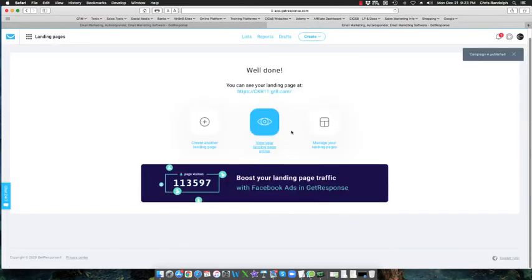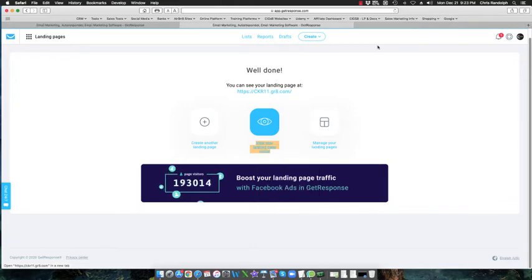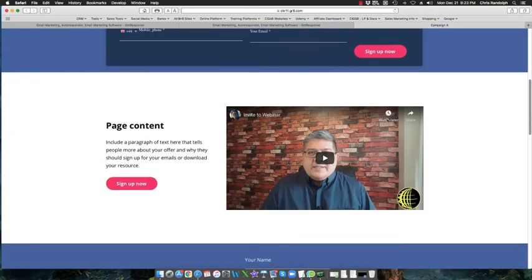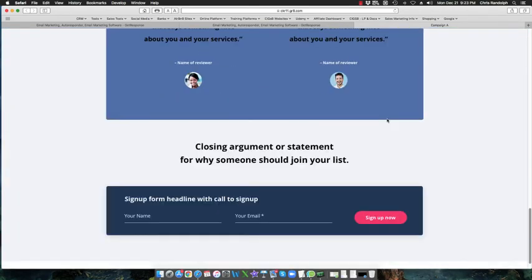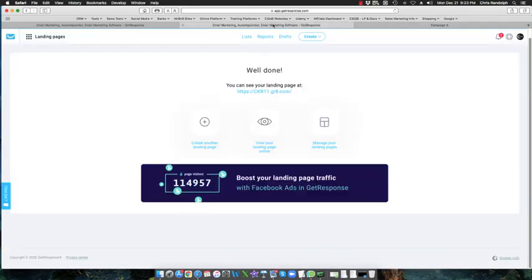When you hit publish, you can view your landing page. Okay. So you can take a look and see how it looks. Whatever you created will be here. All right. And you can get as creative as you want. You can arrange everything. Everything is customizable. So now we're done with the landing page.